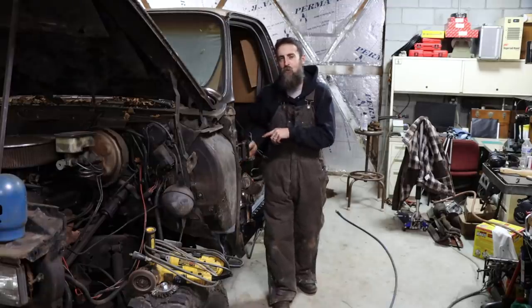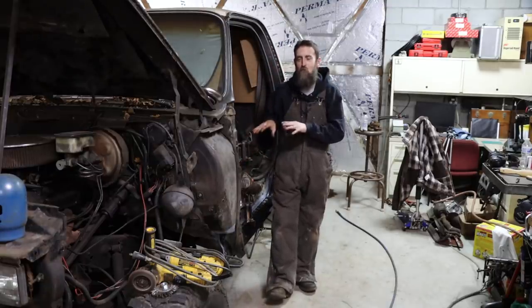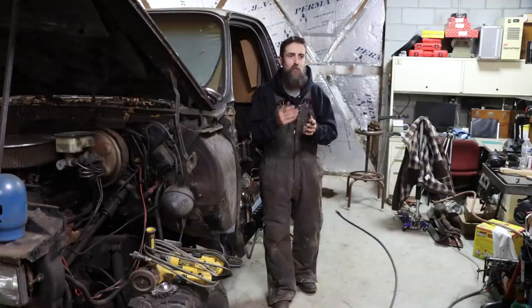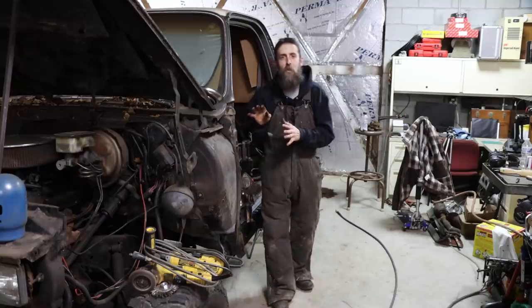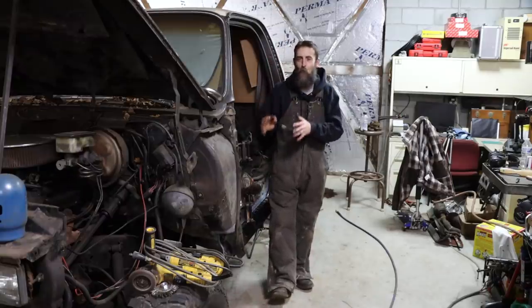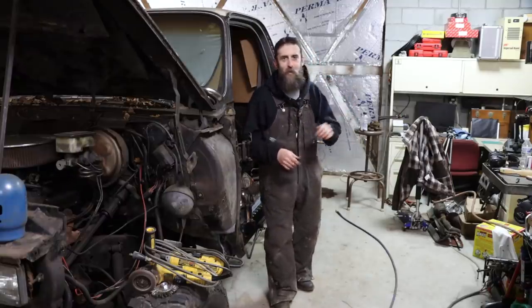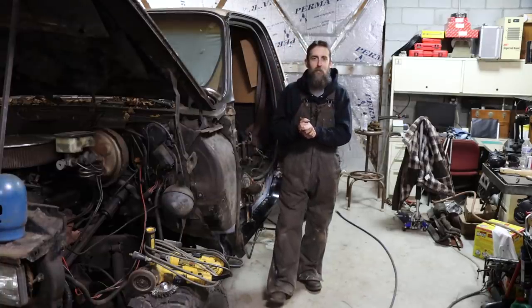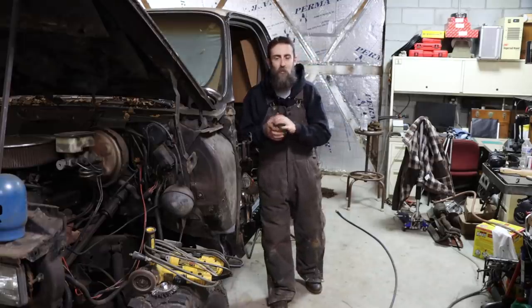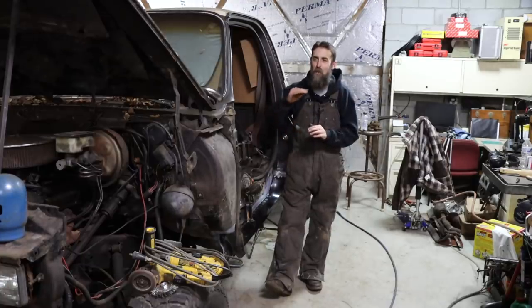But those are the worst jobs on my list of things to do on these pickups. So now that those are behind me, it's not downhill. There's a ton left to do that's not fun. But the worst of it, at least for me, is behind me. So got the bed off, got the frame somewhat cleaned up back there, starting to come back together and look like something instead of constantly getting worse and worse. So it's reached that point, I think.